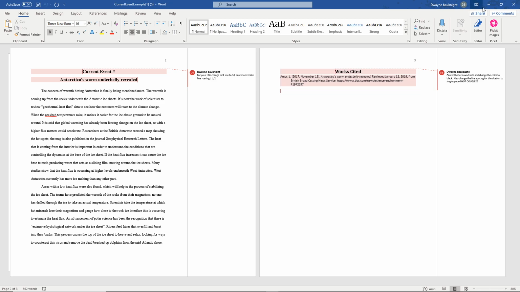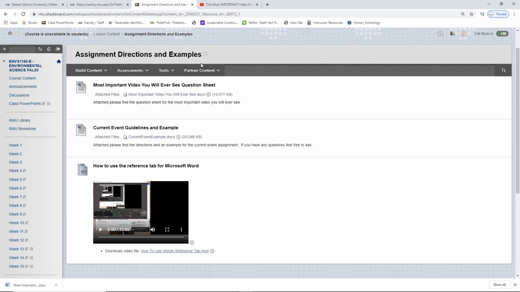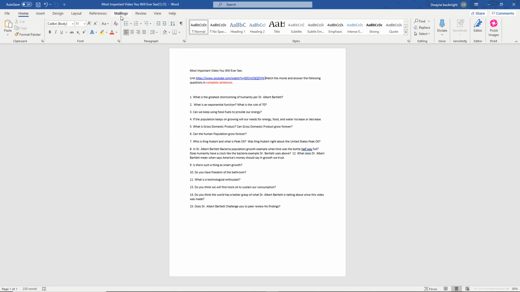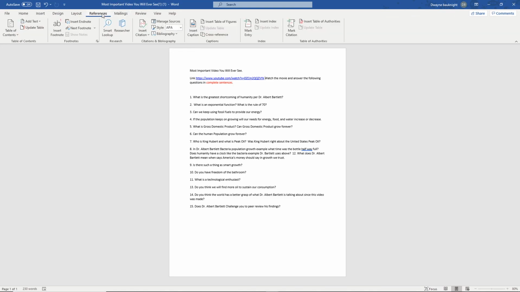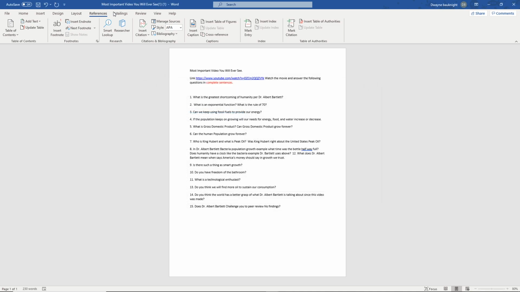And speaking of the works cited, let us go to underneath the assignment directions and examples. You have a little video to watch here of how to use the reference tab for Microsoft Word. If you actually open up Word, there's this little tab here, references, and it teaches you how to insert a citation and actually create all the things for you, so you get your own bibliography. So if I wanted to, let's just see, I can just go like this.